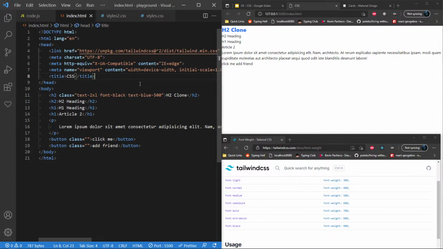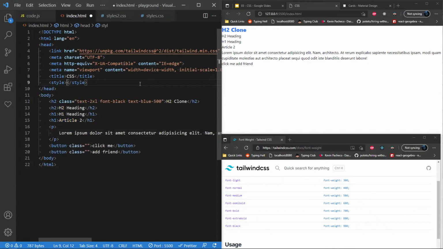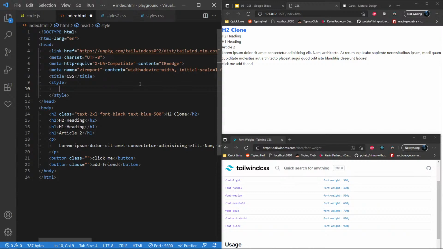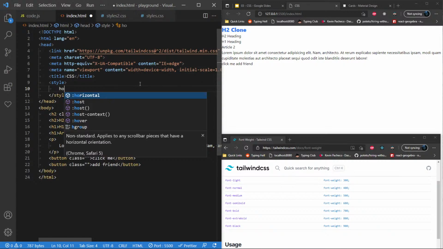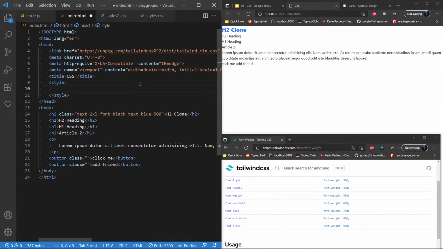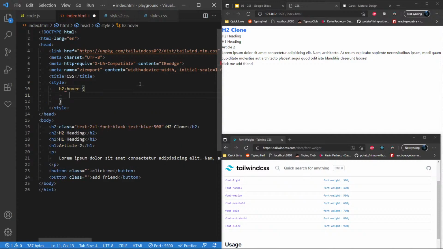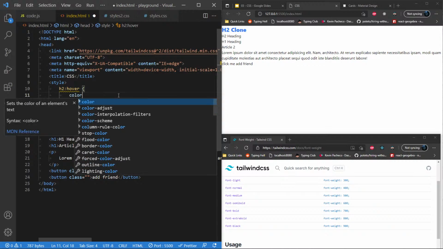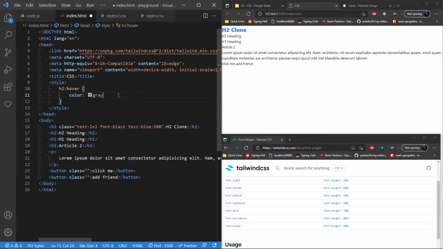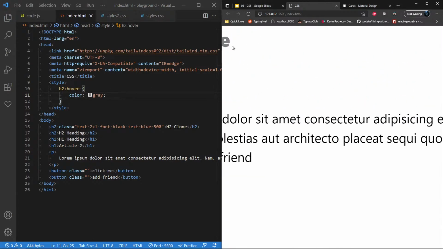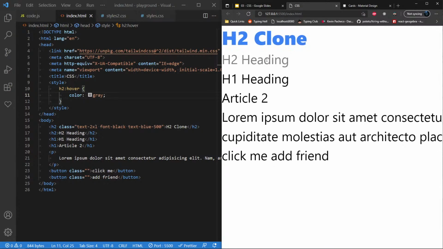Now there's a way you can do that. So let's try and do it the CSS way. The way we can do this is by using something called pseudo classes. So we say on hover, H1, what is it, H2? So on H2, if we hover, all you have to do is append this colon and then the action. So on hover, I want to change the color to be, I don't know, gray. All H2s, when I hover over them, will turn gray. See? And that's how easy that was.